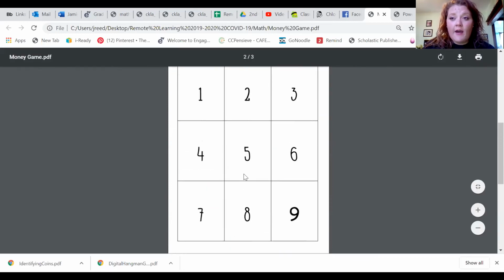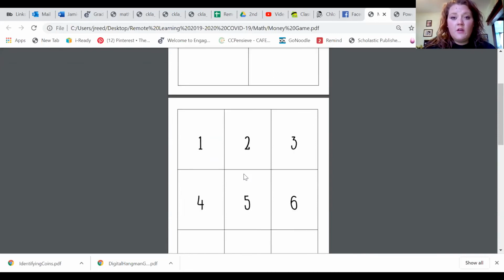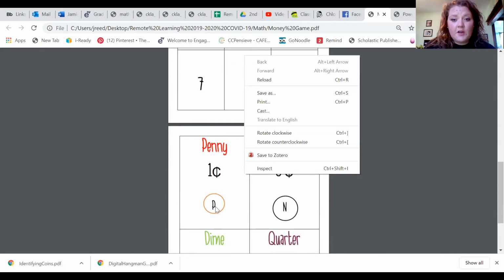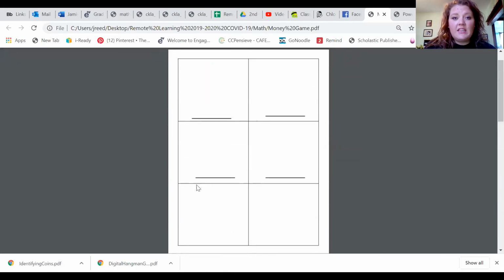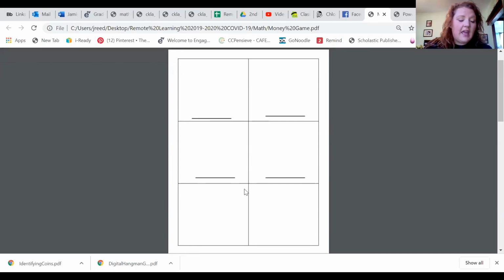Remember, do these, cut them out, put them in a cup, shake them up, draw two, write your value, and then draw using this right here, either your penny, nickel, dime, or quarter. That's what you're going to draw in these squares up here to make that value. Guys, have fun with this. It's like a little game. Instead of doing a worksheet and watching a long video with me talking at you, I want you to be able to play.